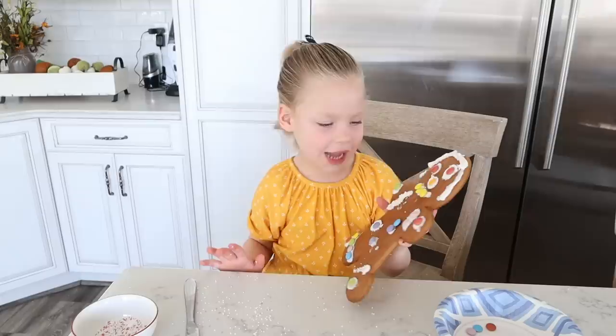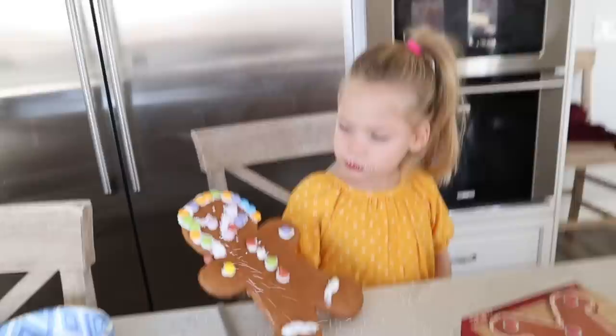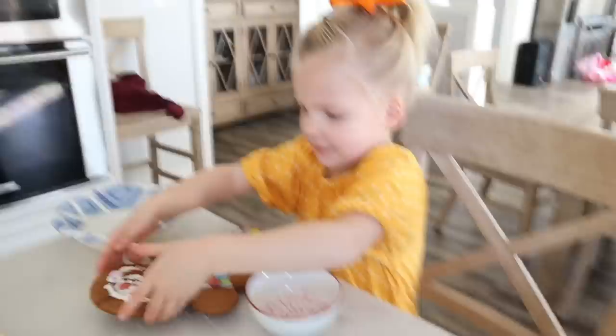I like making gingerbread man, and I can make it walk. Oh, you can make it walk. She's butting it. It's falling out. What do you think about him? Pretty cute? Yep. Was it fun? And what do you think about yours, Ab? Let's see yours. Can you hold it up so I can see it?